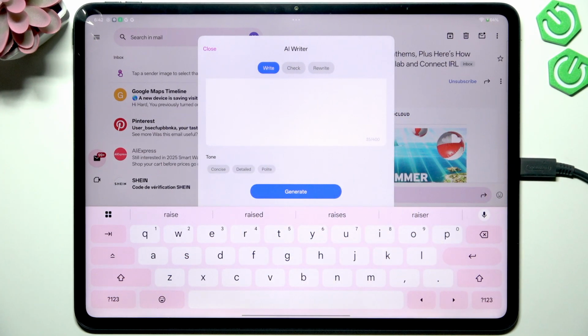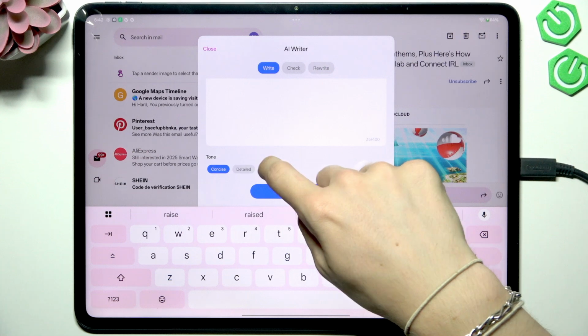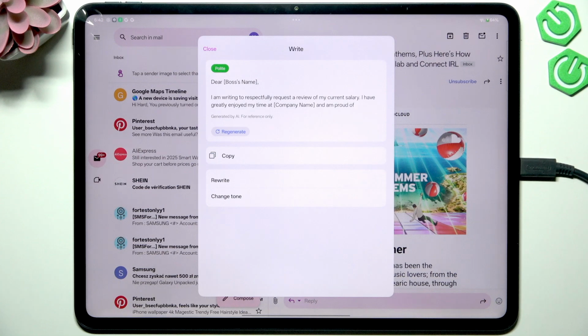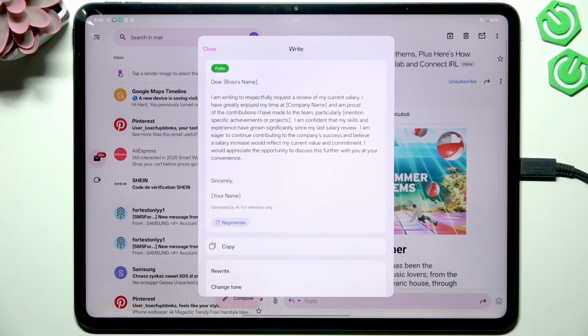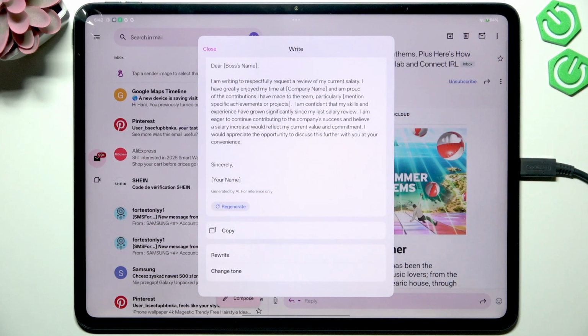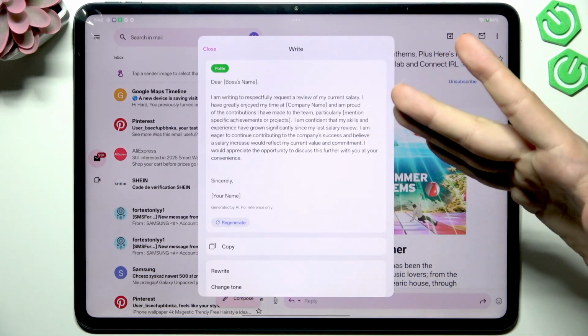You can set the tone to concise, detailed or polite. I'll set it polite. You can set just one. And you can see it creates it. And you can simply copy it and paste it somewhere. Right? And that's basically how it works.